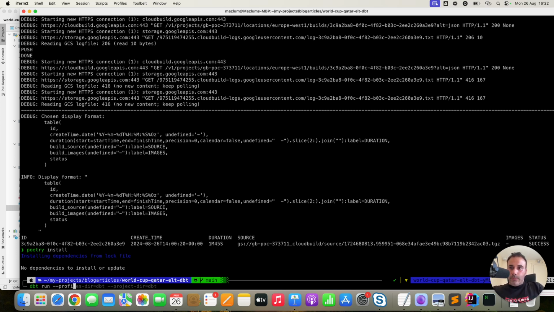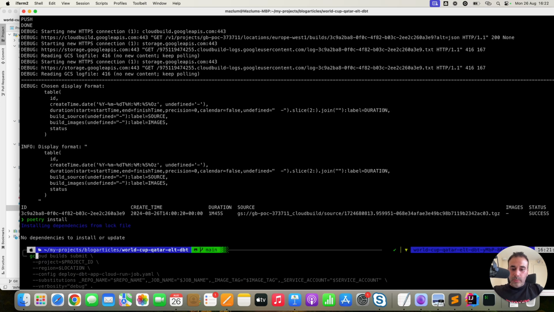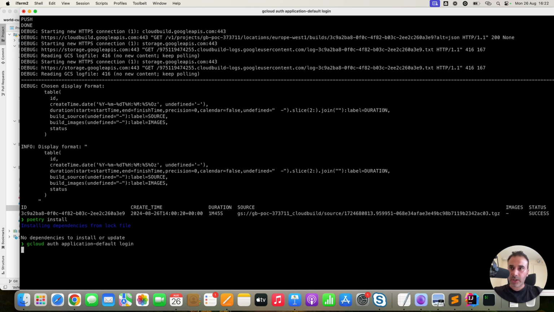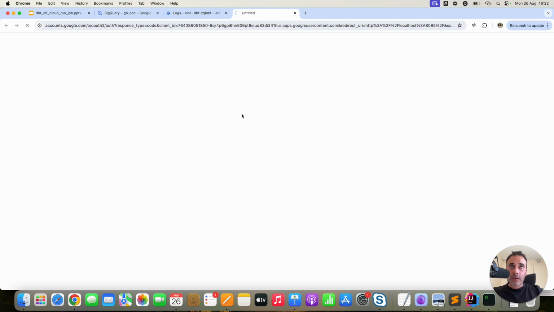But I will firstly need to be authenticated in Google Cloud. I will authenticate my local machine and my shell session in Google Cloud with Application Default Credentials, ADC. I explained the concept of ADC in some videos. Feel free to check the YouTube channel to have more details on Application Default Credentials, but this command line allows my local machine to be authenticated in Google Cloud with my personal account, Mazloum Tosun.